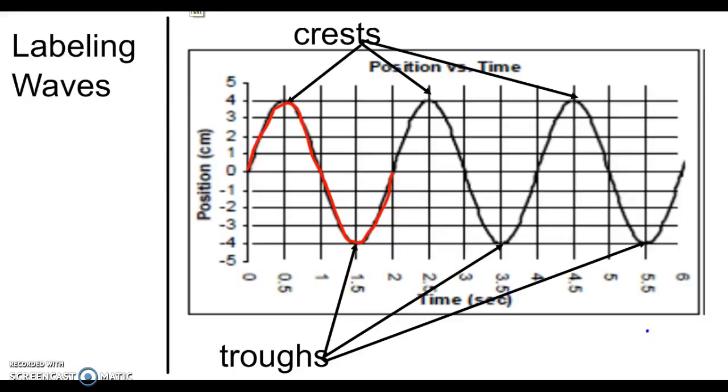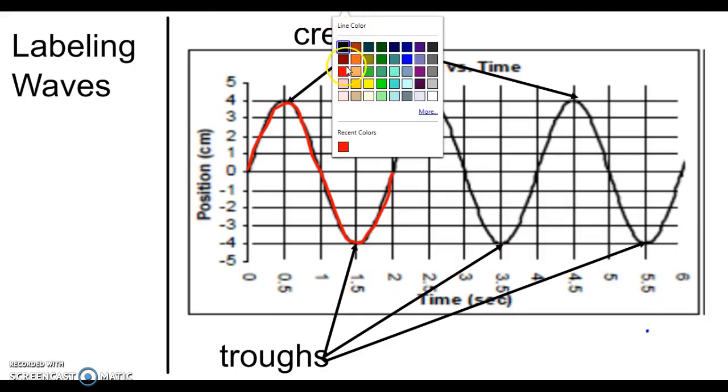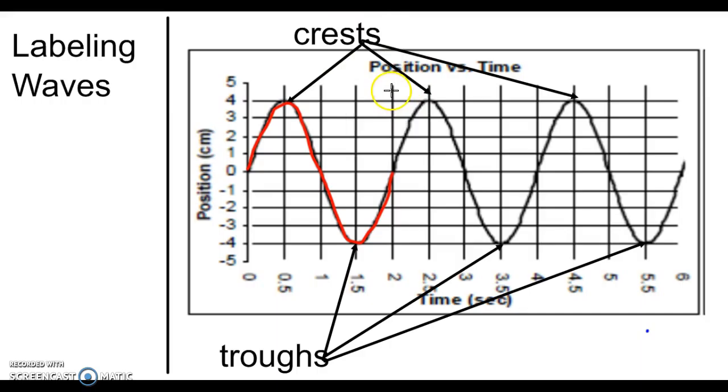The next thing that we need to do is find the period for the graph. That's the amount of time that it takes for one cycle to be completed. So I'm actually going to mark the end of that cycle in red so we can see it really clearly. And our number is right here. The period for this is 2. And that is 2 seconds because we've been given a measurement here at the bottom. So that answers number 4.